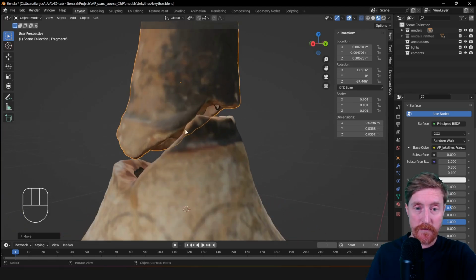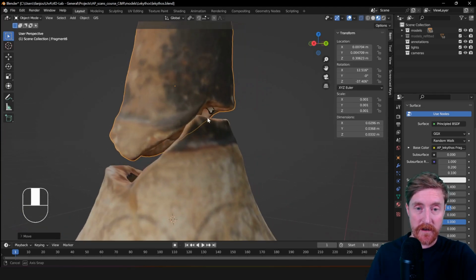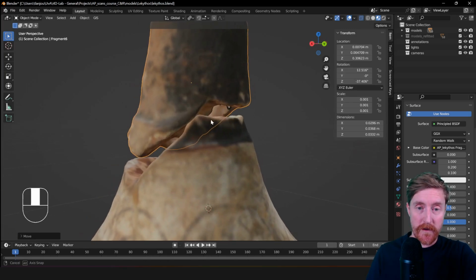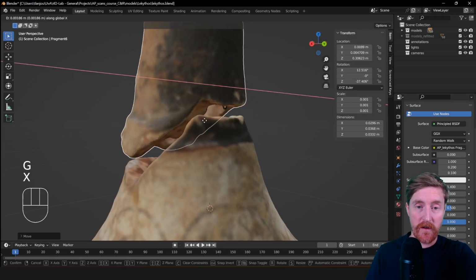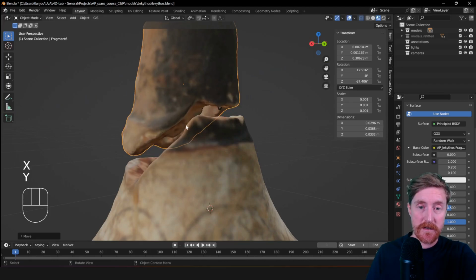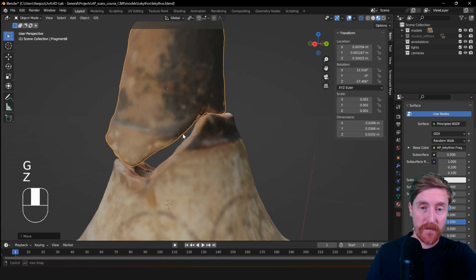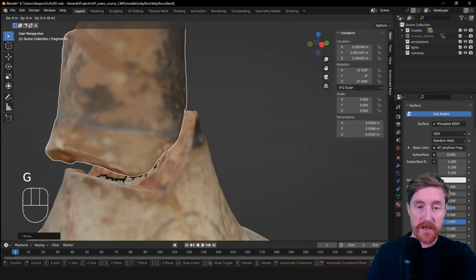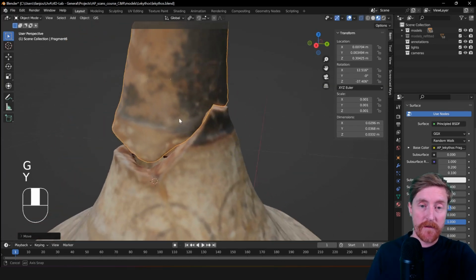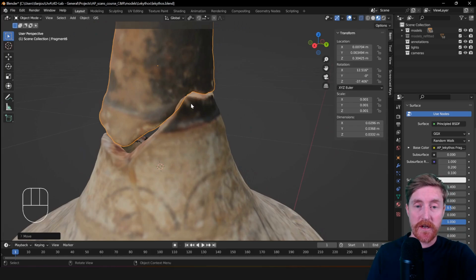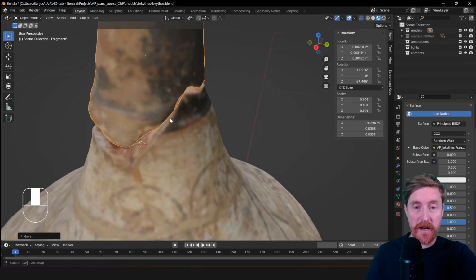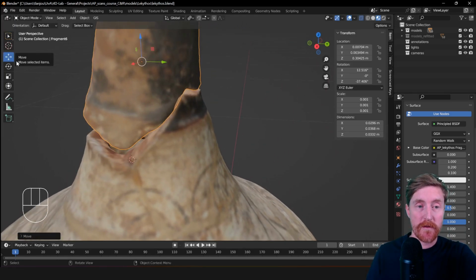Okay, so this should match with there. There are various ways to do this. I can move it a little bit on the Y-axis, and then G and the Z-axis. G, Y. If you find it a little bit difficult to use the keyboard, G and then the axis of movement, you can also use the move tool in Blender.